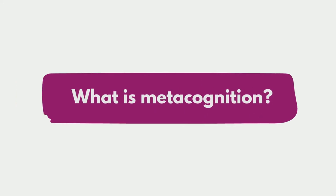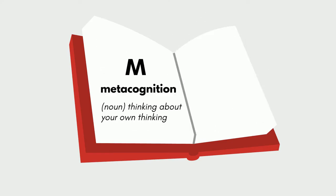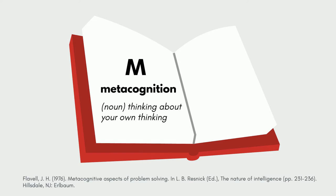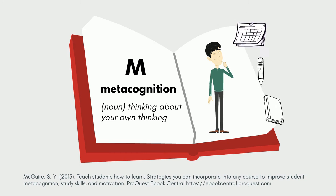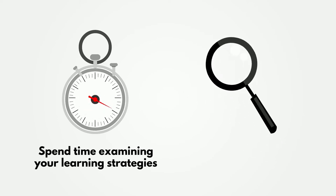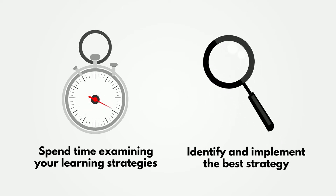What is metacognition? Metacognition is thinking about your own thinking. Or, to put it another way, it's like you have a big brain outside of your brain looking at what your brain is doing. Metacognition helps you assess your options for how to study and implement the best approach. It is taking time to figure out what you need to do, then examining your tools to determine what is the best tool for the job.